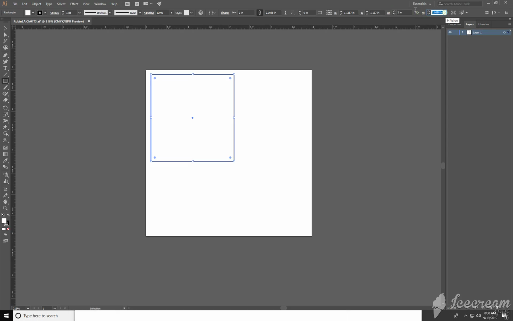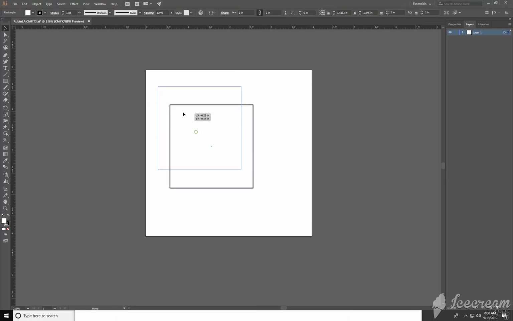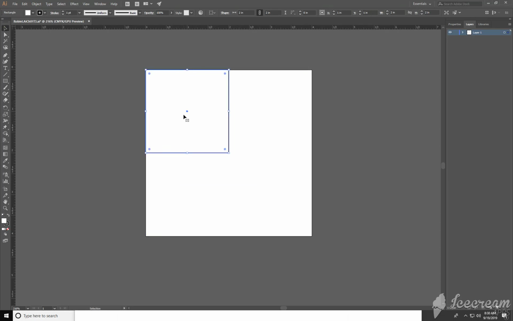Actually, I'm going to undo that move. Make sure I got my 2 inches by 2 inches. I'll just leave it as it is. 2 inches by 2 inches. There we go. So now I have a 2-inch by 2-inch cube. I'm going to put it into place right here. And then you can go ahead and copy this piece, duplicate this shape 3 more times and move them into place.